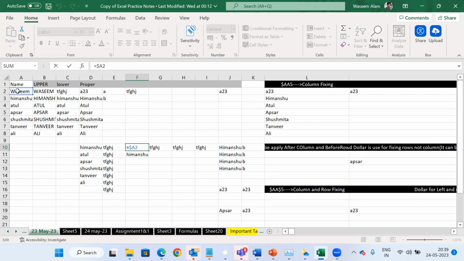If I type here A1, same data. Only when the base data changes will it apply everywhere.